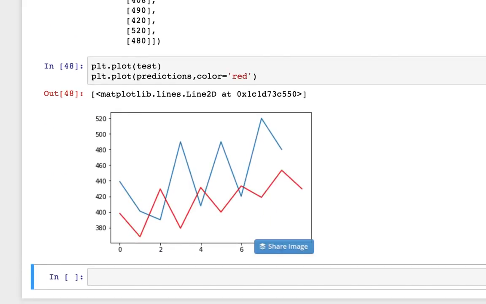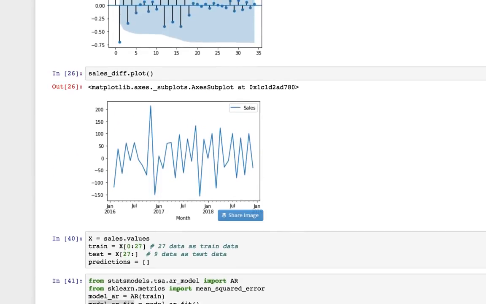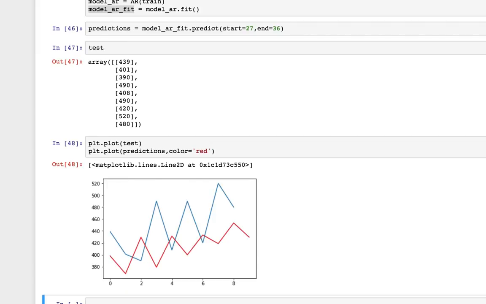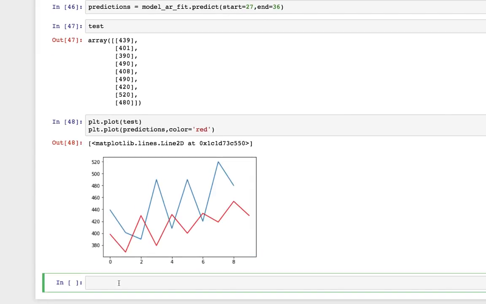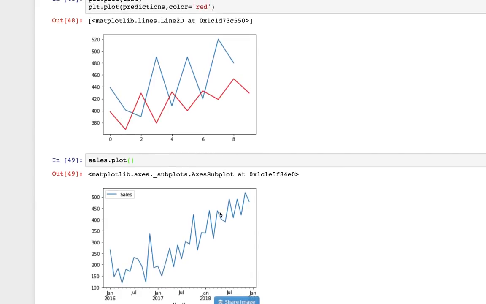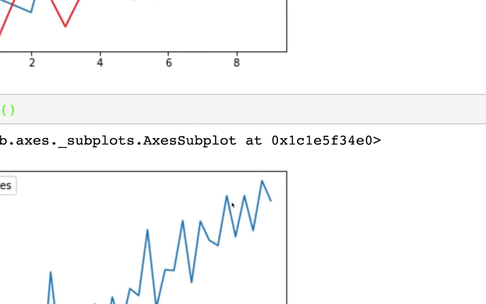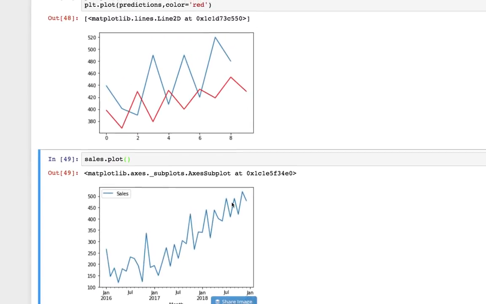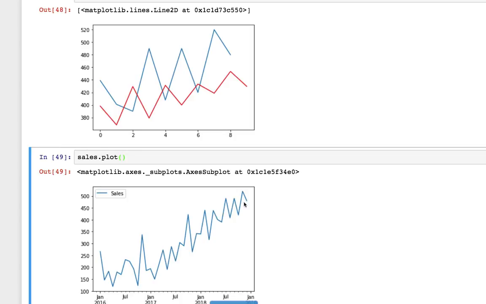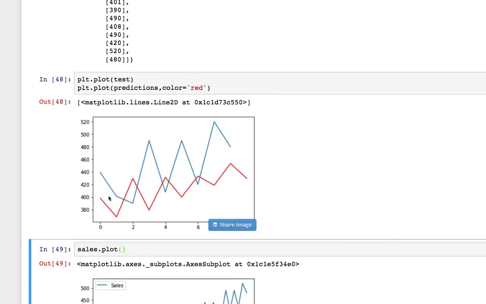All right. So I see that we are at the same levels. The actual graph, I'll also plot the actual graph just for a reference. These are the readings I'm looking at, because I have taken the last 9 readings. So this part of the graph from here to here is actually the blue color over here, and then I have AR, which has predicted something like this, which is kind of okay.